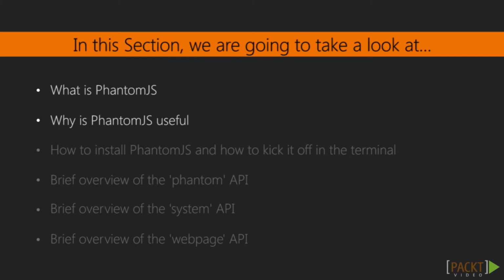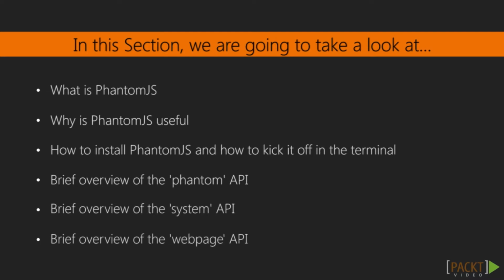Later we will install PhantomJS and we'll learn how to kick off PhantomJS over the command line. Because that is what it is. PhantomJS is a command line tool that ships without a graphical user interface. We can only use it over the command line or with other automated tools. And then we are ready to use PhantomJS and to write some basic scripts. These scripts will use the Phantom, System and Web Page APIs of PhantomJS. These APIs are the building blocks of PhantomJS, and that is why we will have a brief introduction to each one of these. Understanding how these APIs work is very important for us to interpret our own scripts in section 2. So let's just dive in and answer the first question.